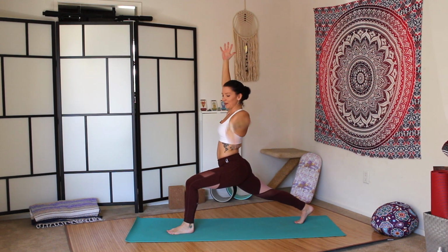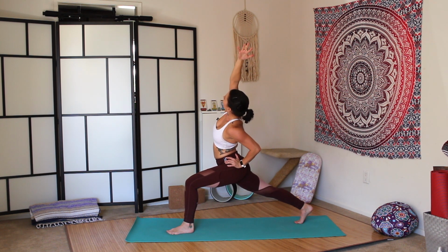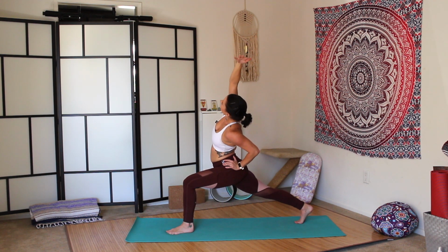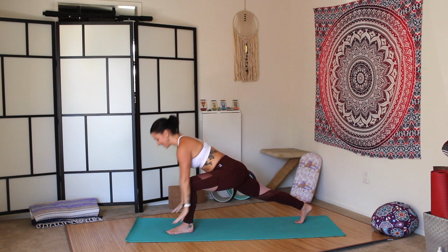Press the right heel away from you. Left hand to left hip. Reach up and over. And peek under that right elbow if you'd like. Expanding through the right side body. Imagining your rib cage is like an accordion, opening up. And back up. Plant the palms.